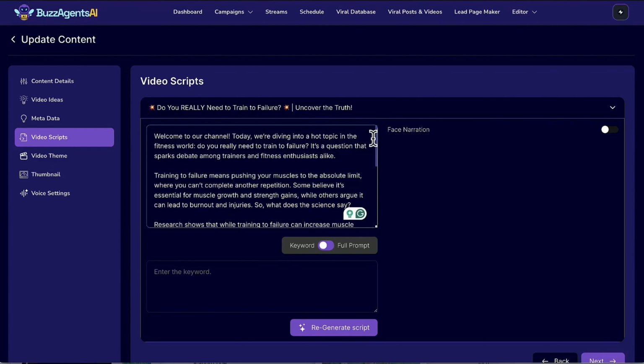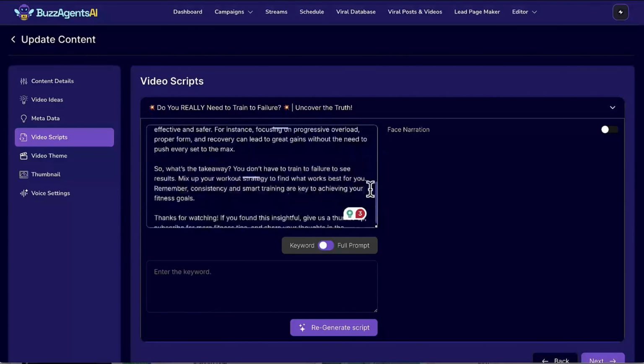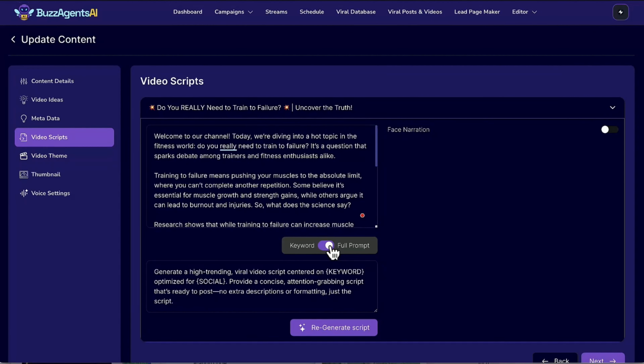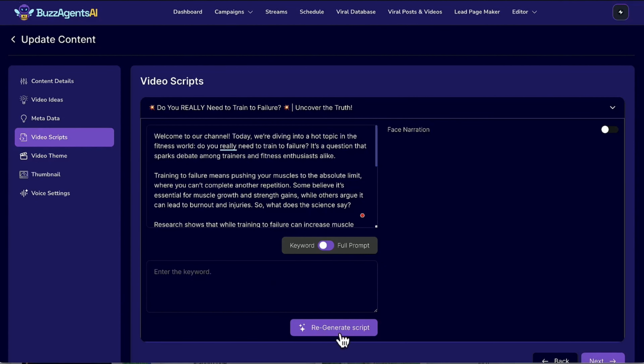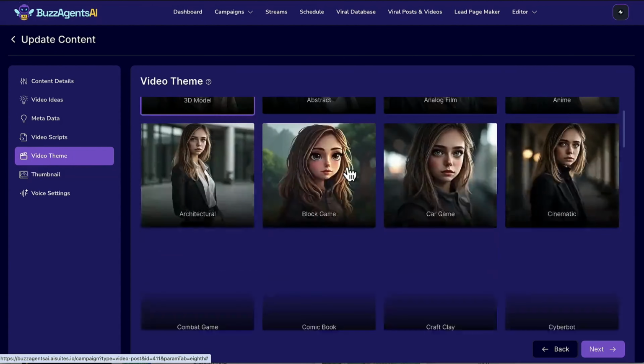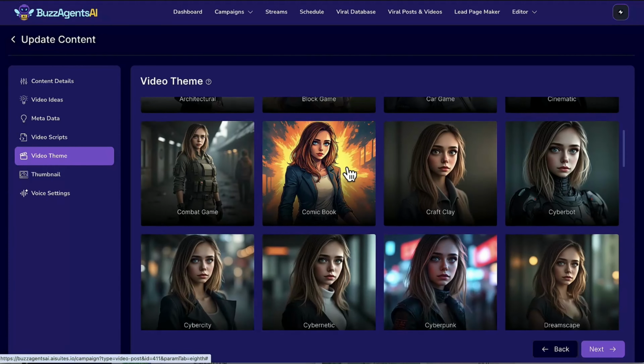And here's our script. If we don't like it, we can edit it however we want. By adding spaces, it's going to break it up into different slides. And again, if you don't like it, we can use the keyword or full prompt to try to regenerate this and get it better. Now, if we want to create an AI image video, we have some styles here that we can choose.